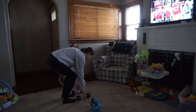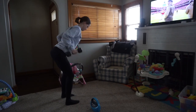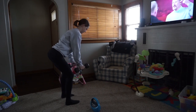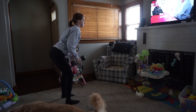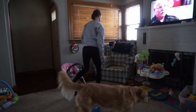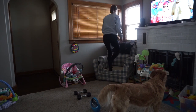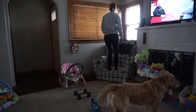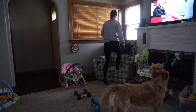Trainer Steph here with an at-home workout. So this workout I did this past Sunday when the Chiefs were playing. It was before the game started, but I had the TV on. I believe the kids were both down for a nap, so I grabbed my dumbbells and kettlebell that I keep in the coat closet and just did these 5 rounds of these 4 exercises, just to get something in. This workout maybe took me 10-15 minutes.